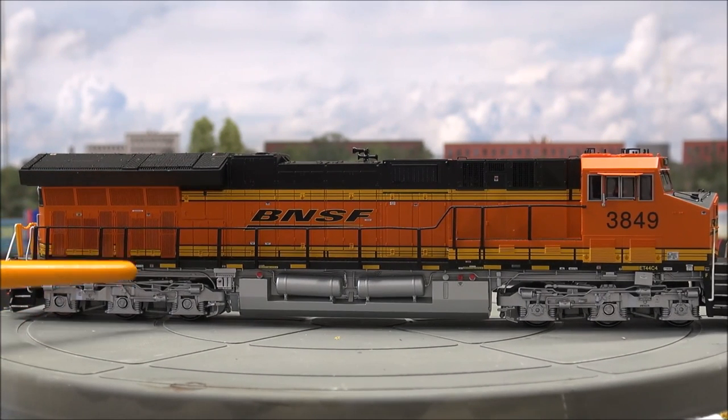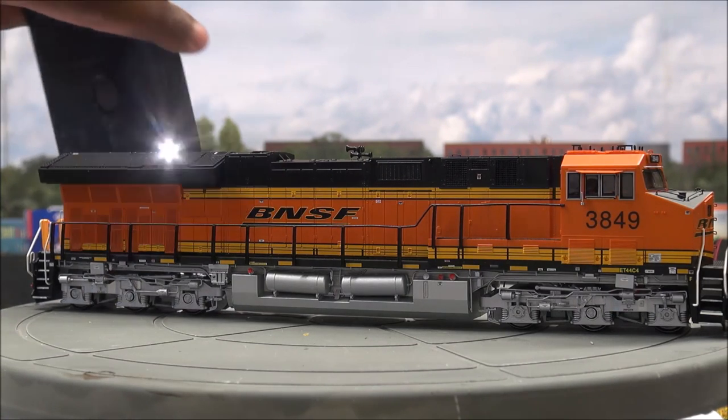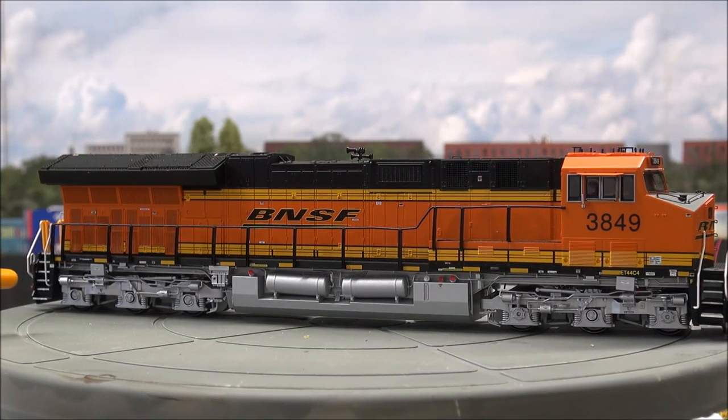you can see the X bracing behind them. It's not see-through, but I'll just double check with a phone light here. You can't see through the body, but you can see through to the X bracing. A little hard to pick up on camera, but I can see the X bracing right here.